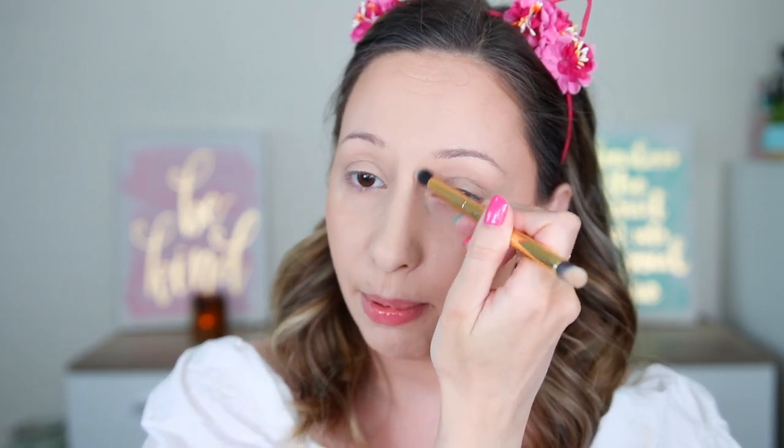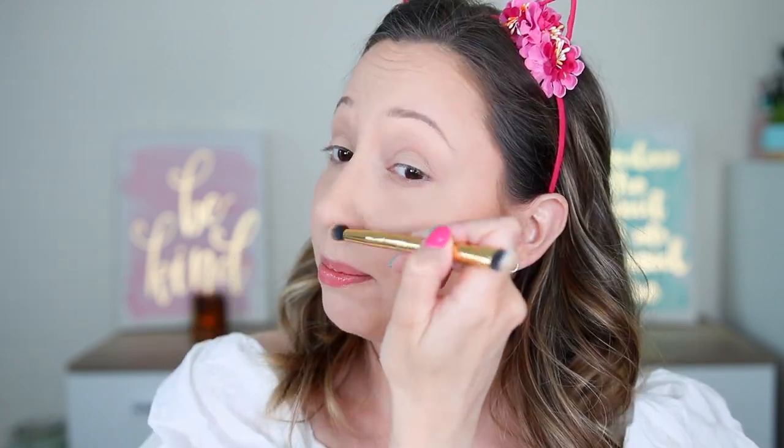I think she has some definition on her nose, yeah. So I'm going to apply the same powder on my nose as well. I'm gonna bring some brushes. So I'm taking a small round blending brush and the same powder, and I'm going to create a straight line from the tip of the nose towards the inner part of the brows. I'm doing the same on the other side. As I can see, she has more bronzer here, and she also has intensified the tip of the nose, so I'm going to apply bronzer around the tip. And then now I'm blending all the edges so you don't see what I have applied on the nose.